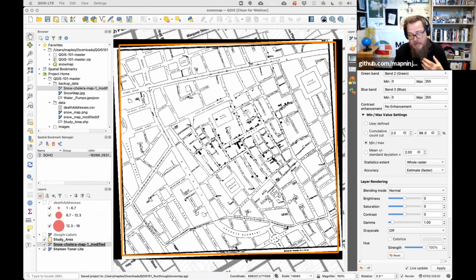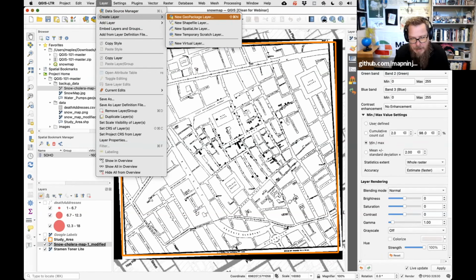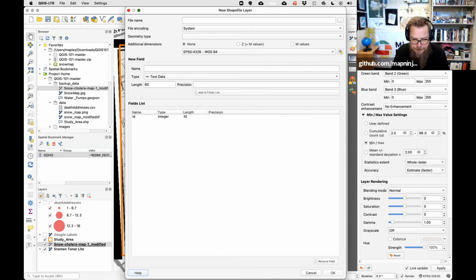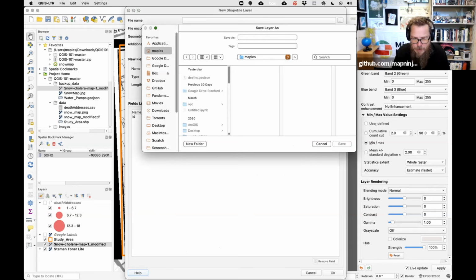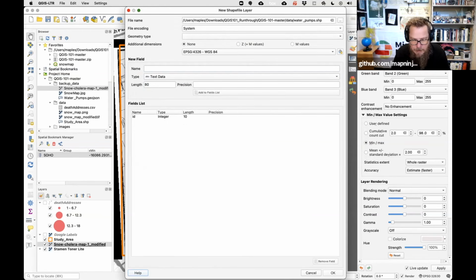And what we're going to do now is we need to create a shapefile, an empty shapefile to put our data into. And so I'm going to go here to layer and create layer, new shapefile. And you do need to browse. Actually, if you just put the name of the shapefile, it can sometimes give an error, or sometimes it just puts it in a really weird place that you can never find. And here is our workshop run through. We'll put this in data. We're going to call this water pumps. We'll save that.